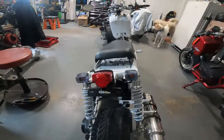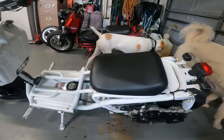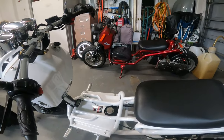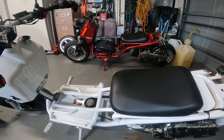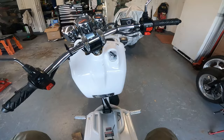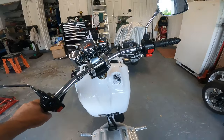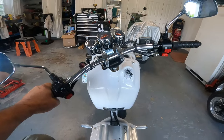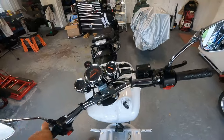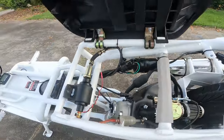We've got a mad dog that's bone stock pretty much with the free mods. The demand for fuel is not that high — the vacuum pump should obviously keep up with any demand for fuel. This thing's going 40 miles an hour and the carburetor is tuned properly. Keep in mind: the more you modify the bike, the more the fuel demands are, and the quicker it's going to run out of gas. The better an electric pump is going to help. You put a cam on with higher duration or larger lobes and you make less vacuum — but need more fuel.